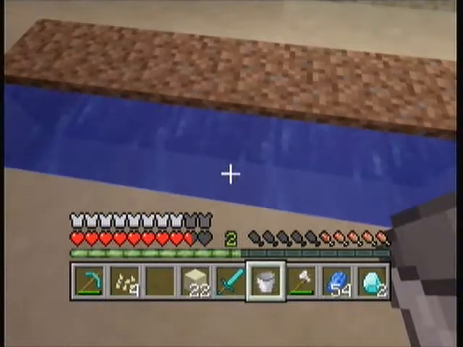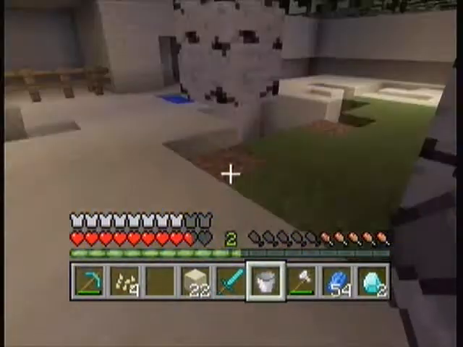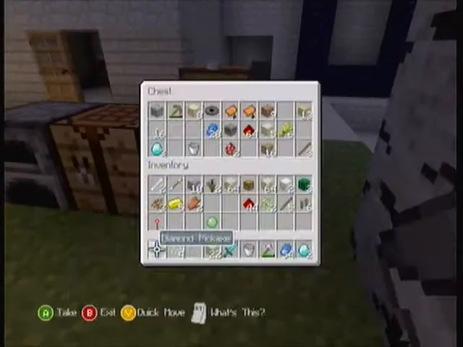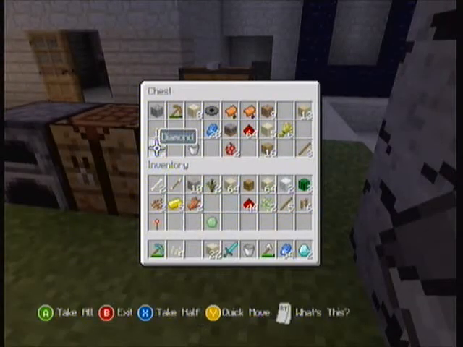One, two. So soda. See that amazingness. Now I need a hoe. Have I made a hoe? I really need a hoe. I haven't made a hoe.